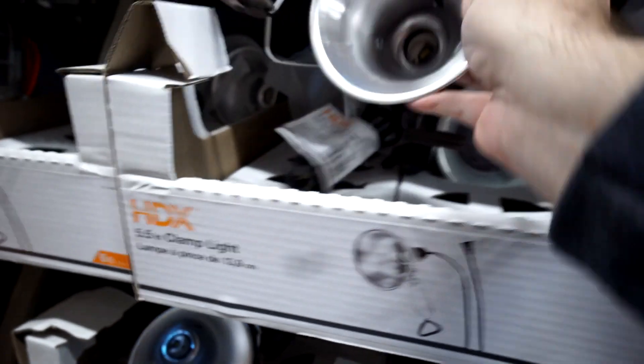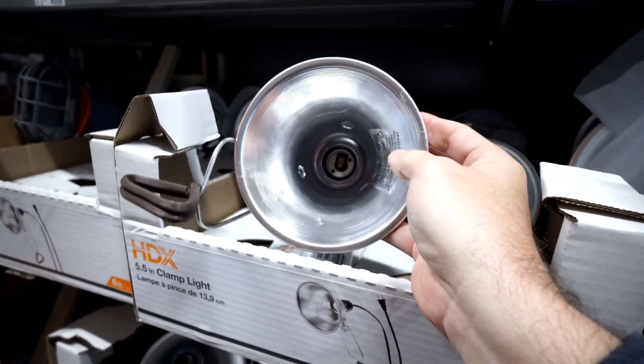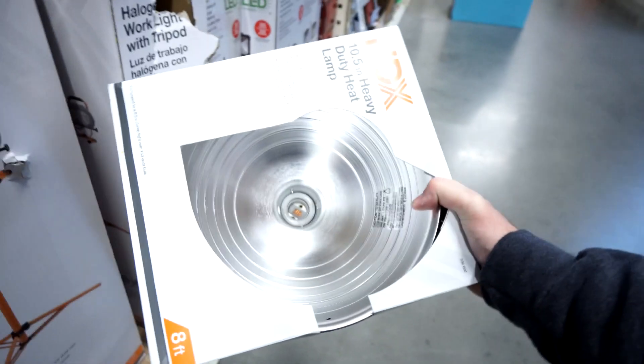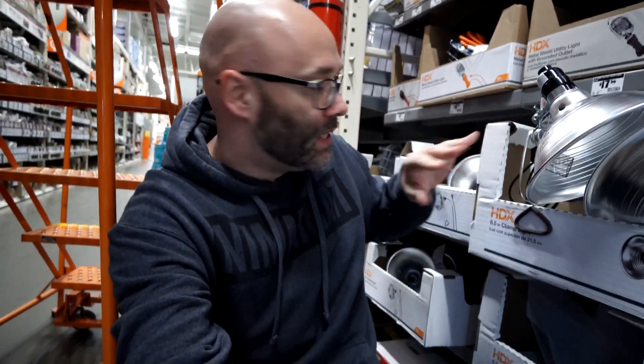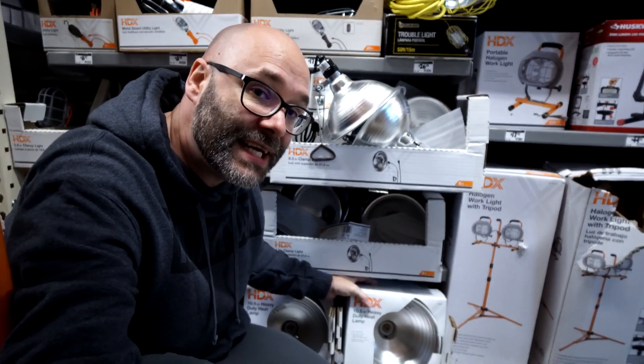You can see that they have different sizes of these lights. This one here is an extremely small size, so if you just want to put some ambient light in the background with a colored light or something like that, this would be a great solution. They have bigger ones to where if you want to fill a room with light, that's a great solution too. This light here is about $10 for the medium size, about $8 for the small size, and the big one is about $15. So you can get two or three of these if you want to put something in the background — very, very low price.